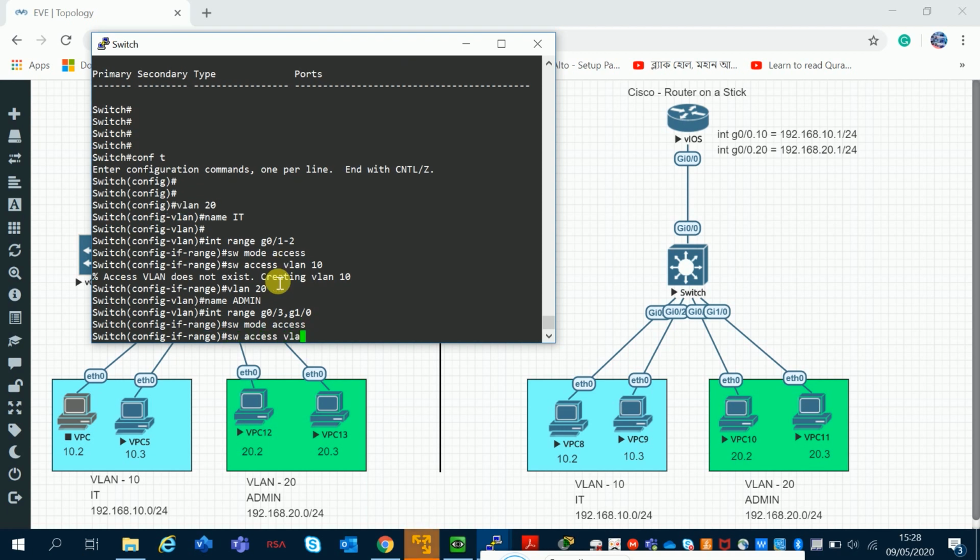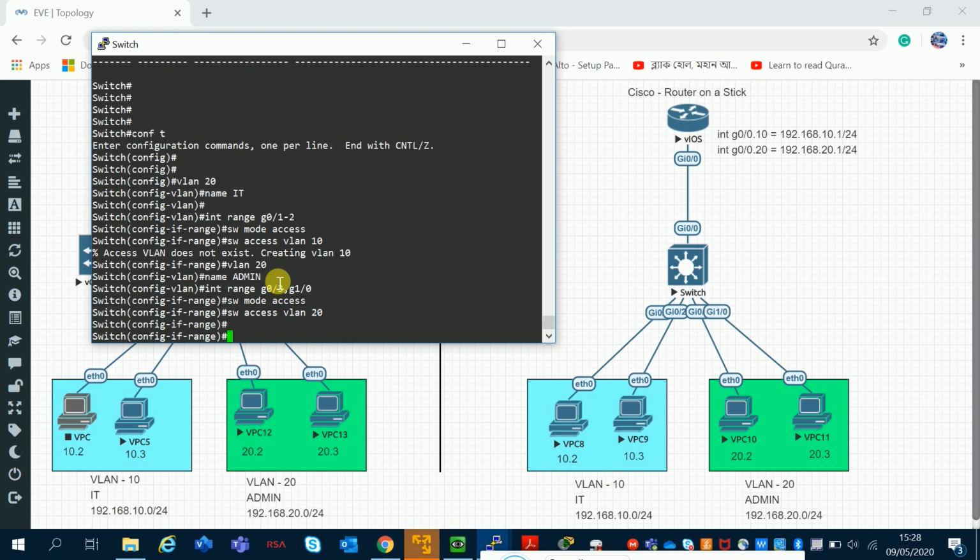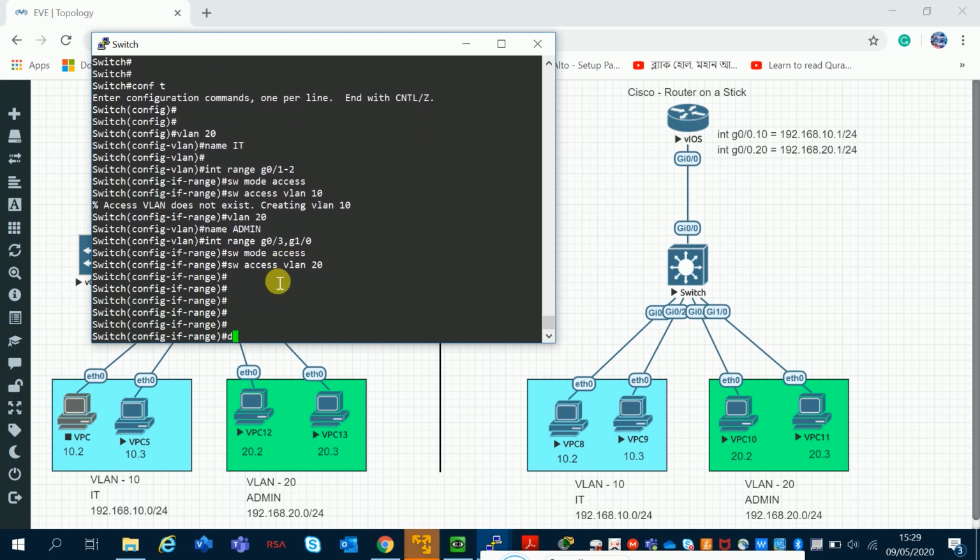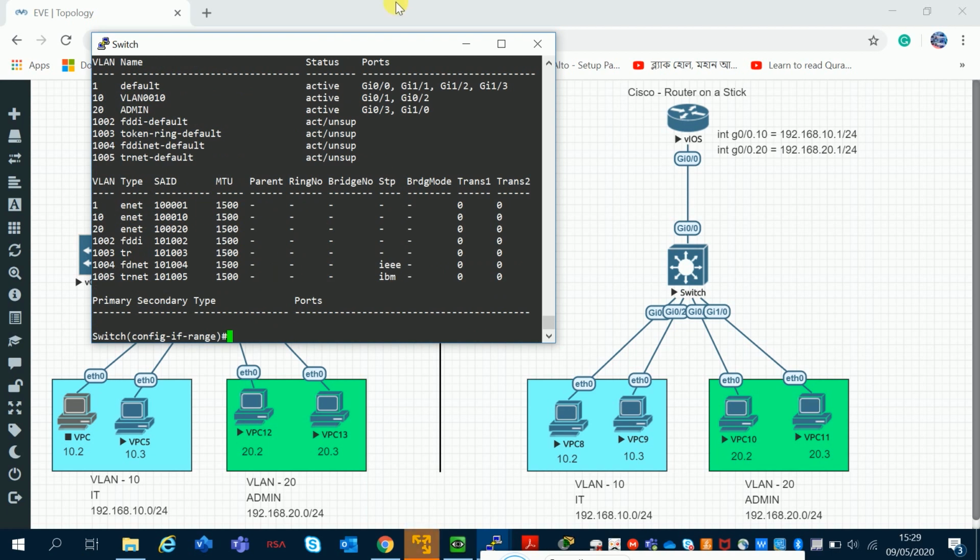Let's check it. Do show VLAN. So as you can see, I have created two VLANs now, VLAN 10 and 20, but for some reason I cannot see the VLAN name IT. Instead I can see VLAN 0010 as the name.